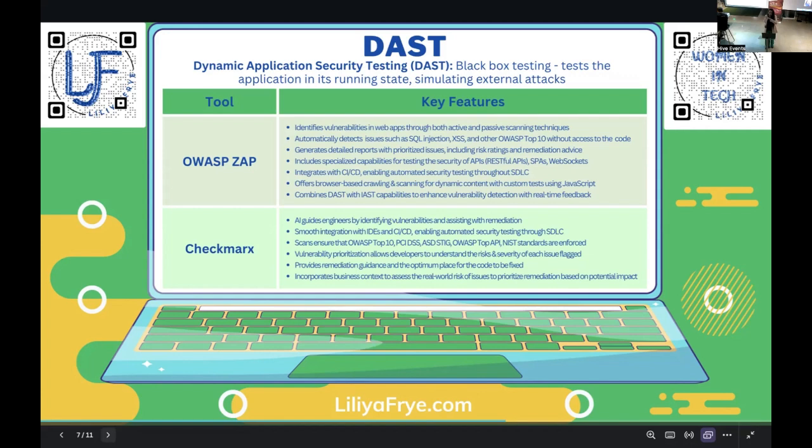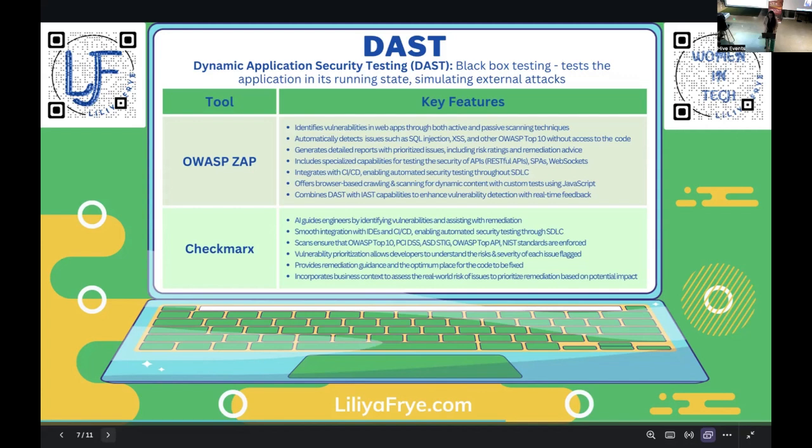If you're a member of OWASP membership, which we have around 3,000 people, you can have access to Checkmarx Code Bash, which is great. So you can practice and utilize SAST, DAST, SCA at Checkmarx if you're an OWASP member.